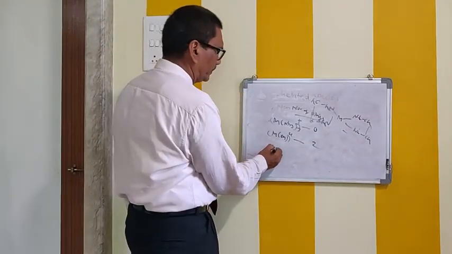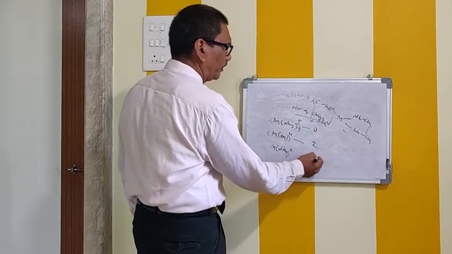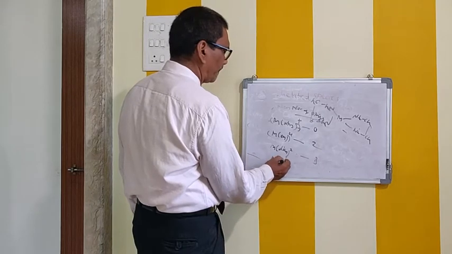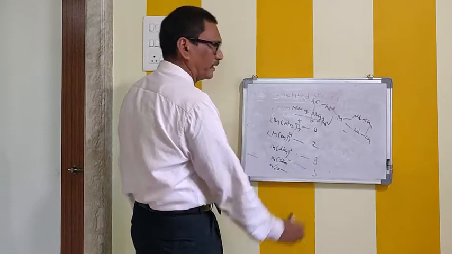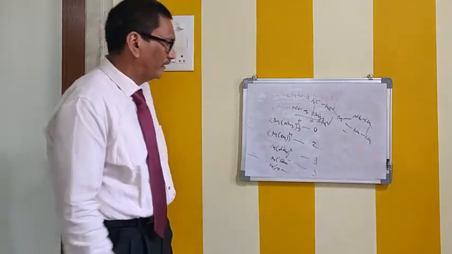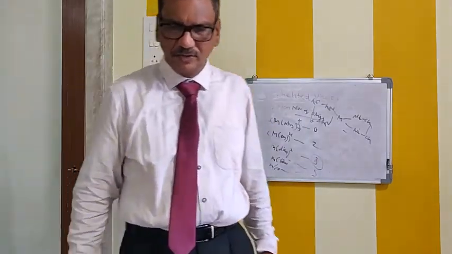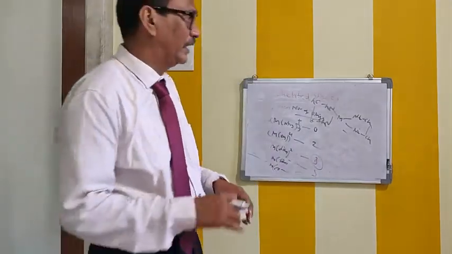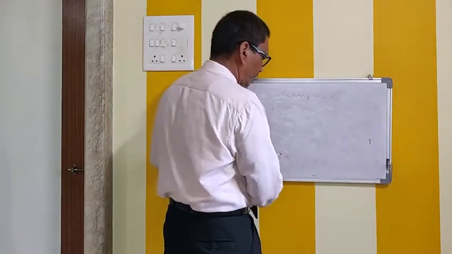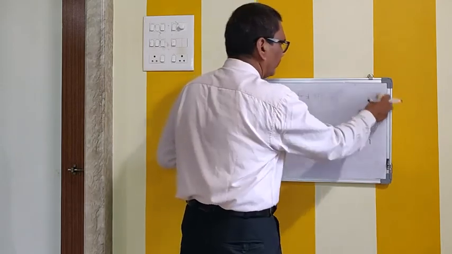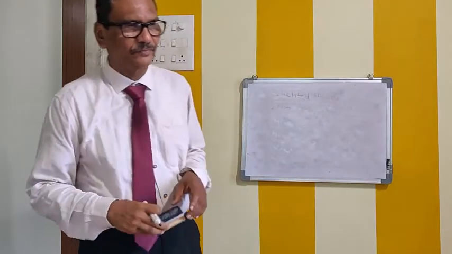If you take the diene, again you have 3 points of attachment. If you take the triene, 4 points of attachment, and the EDTA, 6 points of attachment. The number of rings will be more. So as the number of rings increases, stability also increases. The complexes with more rings are more stable than the complexes with fewer rings. This is also one of the important factors in the ability of lanthanides to form complexes.